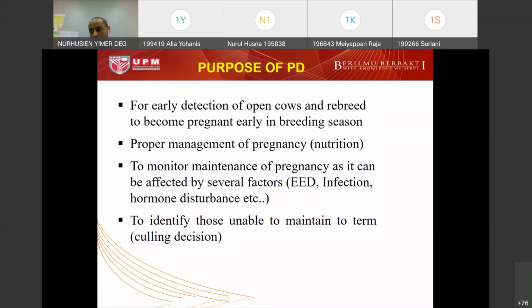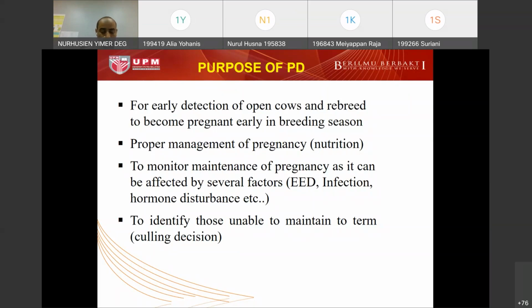So one of the most important thing that you'll be able to benefit is you'll be able to know what kind of nutritional management that you can be able to provide to this animal, all right? So the nutritional requirement of a pregnant animal is obviously different compared to that of an animal or a cow which is on a different reproductive status, a non-pregnant cow or maybe lactating cow. So accordingly, you can adjust your feeding regime with the pregnancy, and that is possible only if you know that the animal is pregnant.